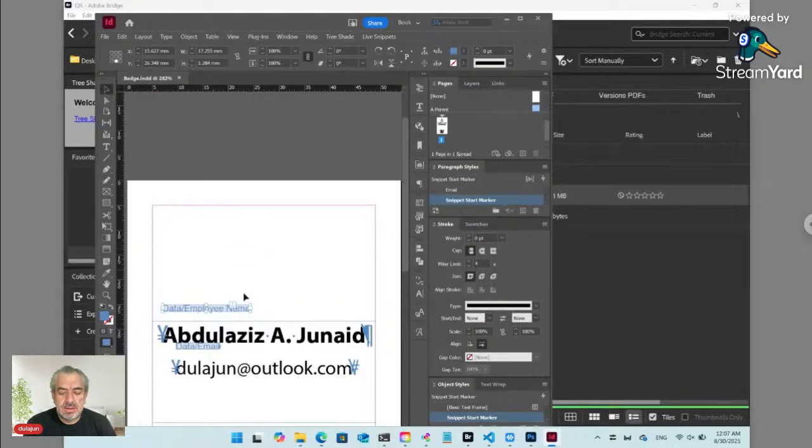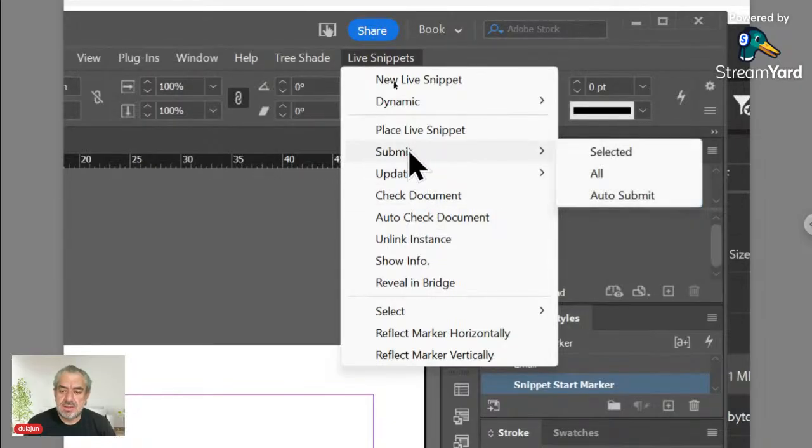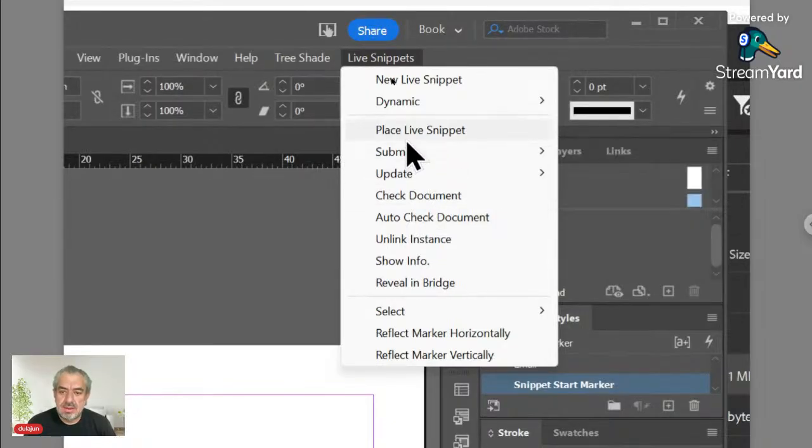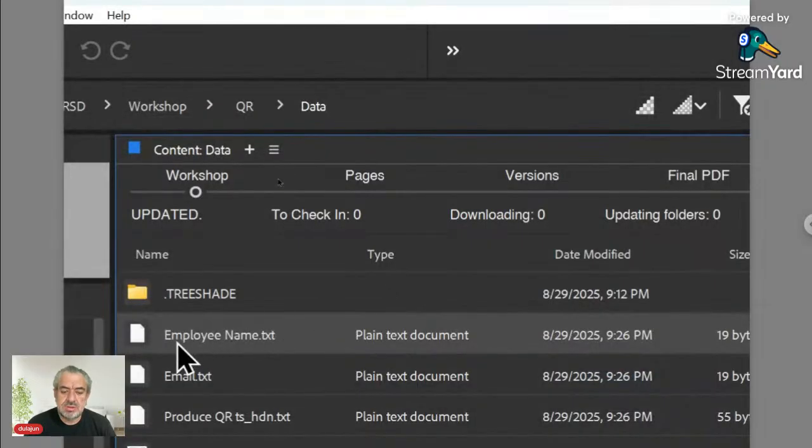And you can select the marker, then the non-printing anchor text frame. And from the Live Snippets menu, this whole live menu, especially for this technique, you can select Reveal in Bridge to switch automatically to Adobe Bridge and select the text file.